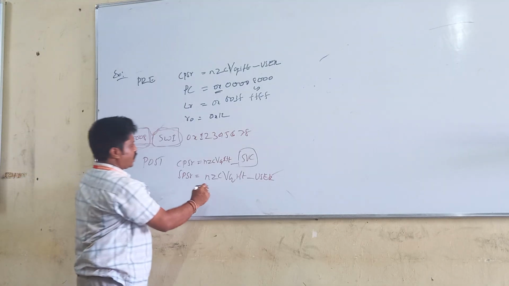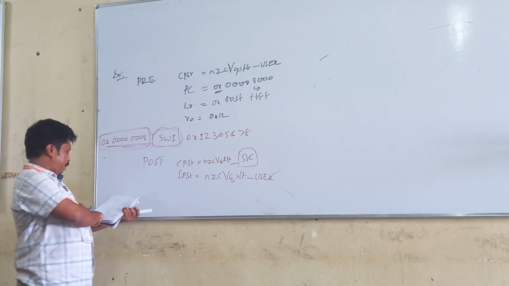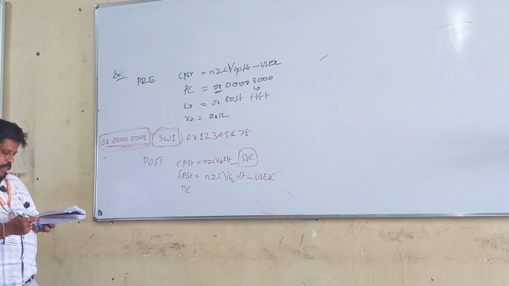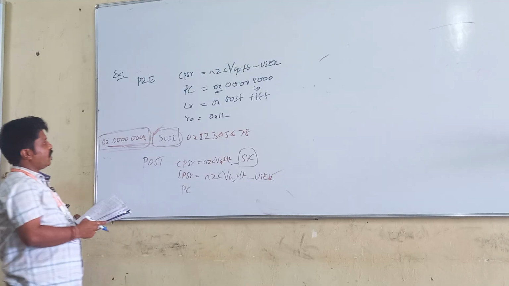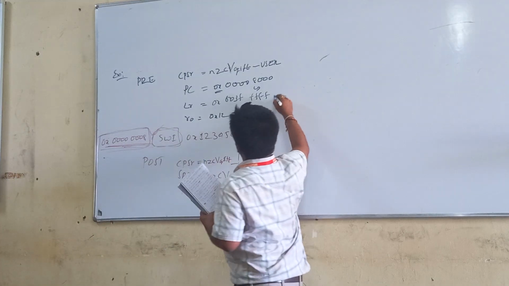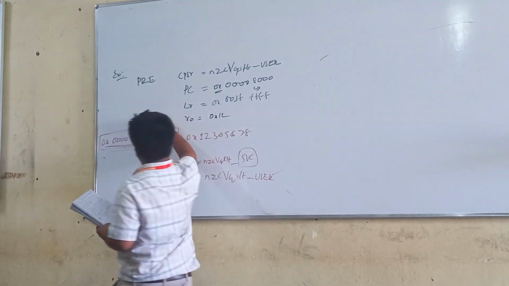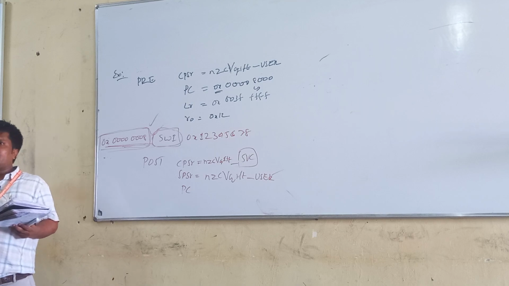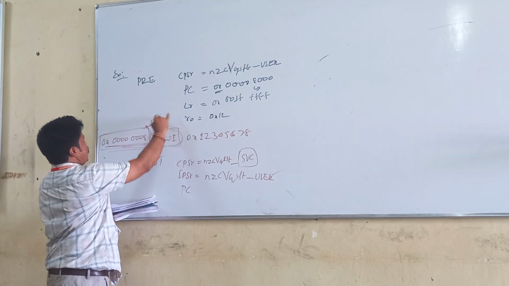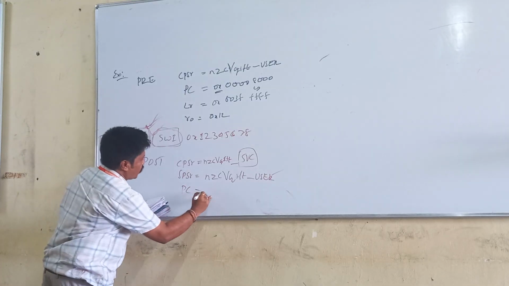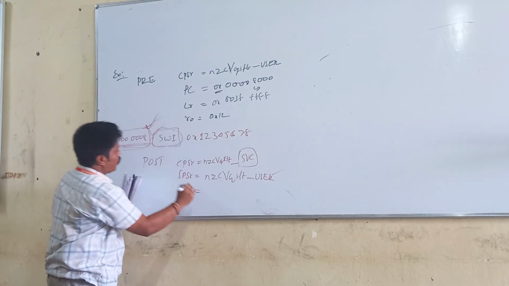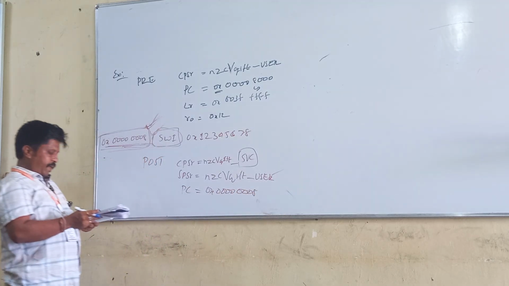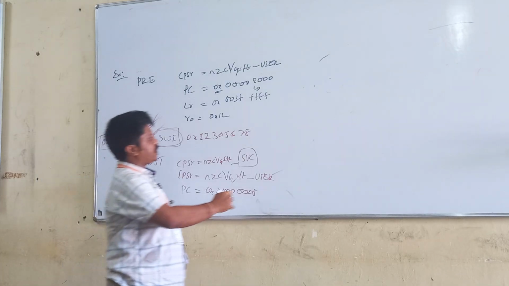Interrupt mode is running, so the PC will become what? Earlier the PC was holding 8,000. Now it will become the address of this one. The link register will become the PC; as I told you, the LR becomes the PC. That is what the PC will become: the LR, which is 0x40308.